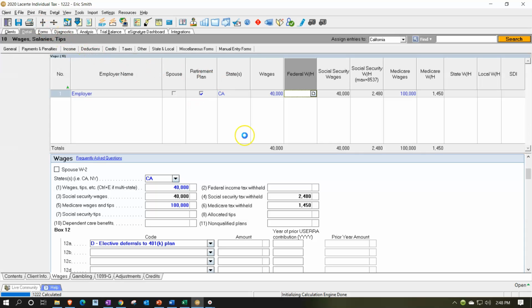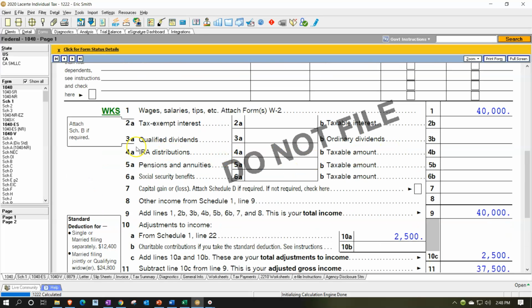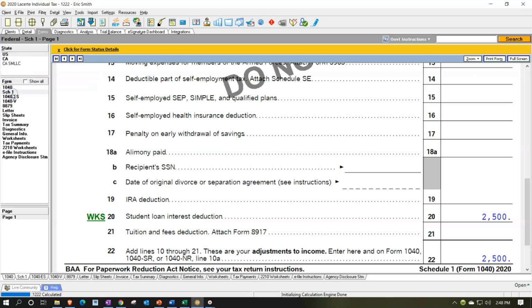Then I go back on over, and now they're getting the 2,500, it looks like. So in other words, I'm going to check this back on Schedule 1. Now we got the 2,500. Now remember, this is limited to 2,500, so you're not going to get any deduction over that, no matter what the income level is. So there is no phase out happening here due to the income level. Even though we put in 3,000, it's capped at the 2,500.